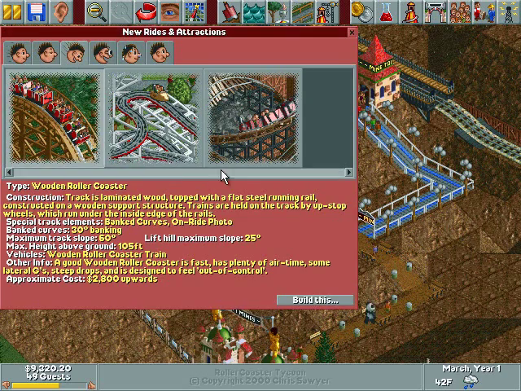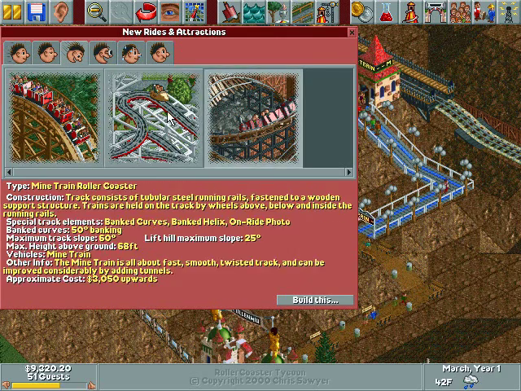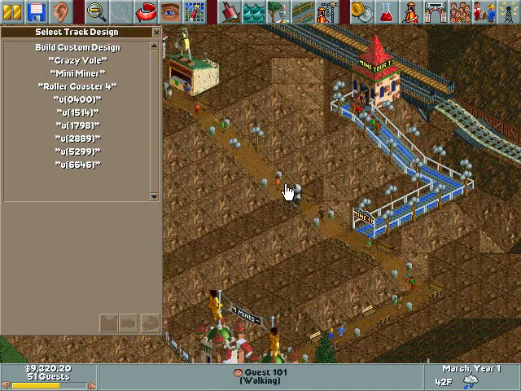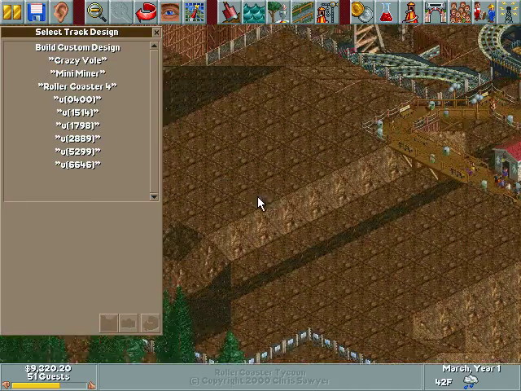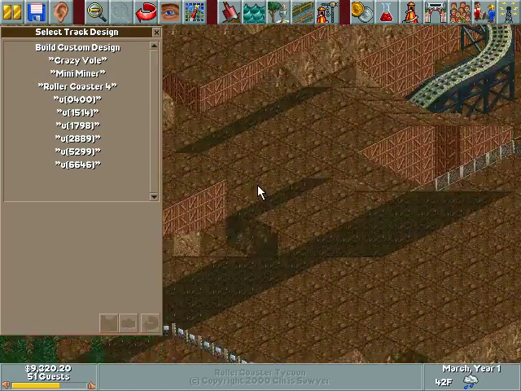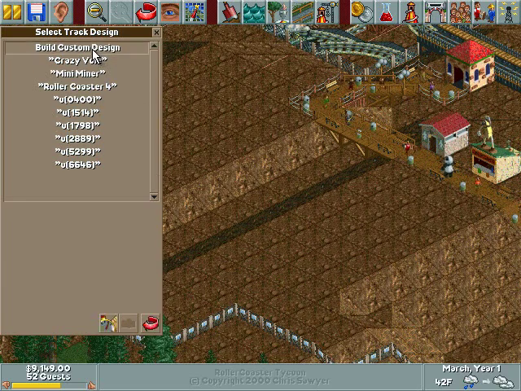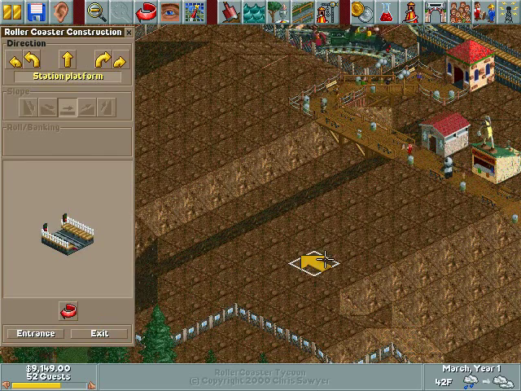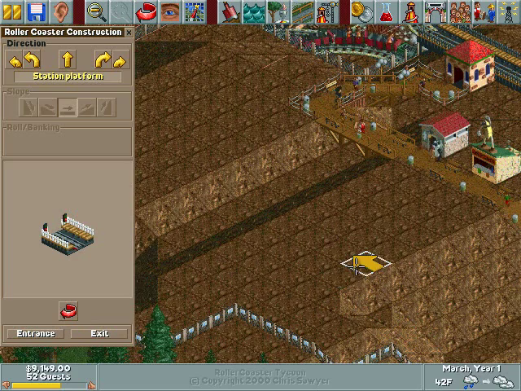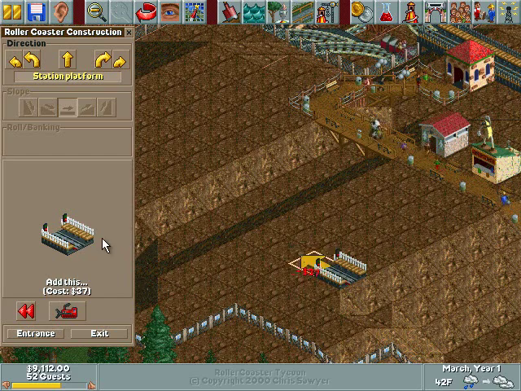Okay, so we need a roller coaster. Ooh, we got a little wooden roller coaster. We don't have the mini roller coaster. Usually it starts us off with the mini roller coaster, but not this time. We have a wooden mouse death coaster to build. Okay, so we got lots of space over here. Lots of space going that way, but we'll build it right here, because it's a nice place to start off at, I think. Yeah, that looks good.